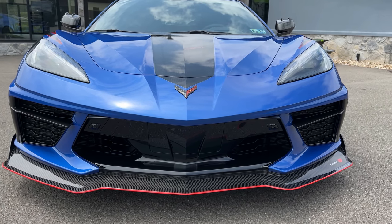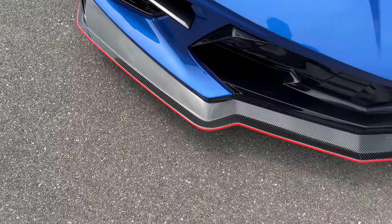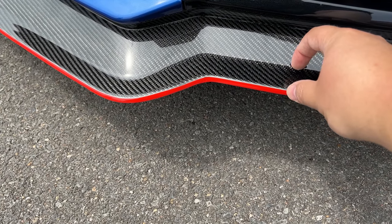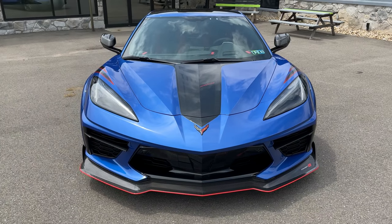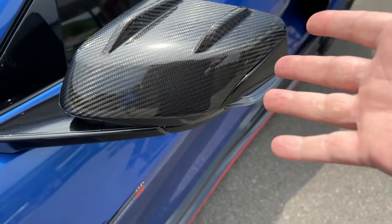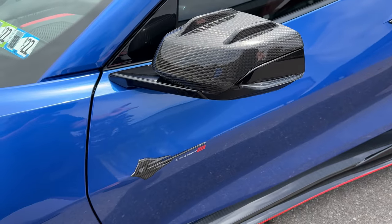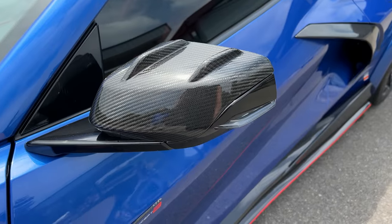The red stripe continues across the front here. Obviously with the bigger than normal 5VM style front splitter, you can kind of see where the 5VM would end — it comes down and then flattens out. We have another inch and a half, almost two inches, of splitter in the front to give it that more aggressive, wide look. Touching on the carbon fiber side view mirrors — I really like this a lot because it is a design you haven't seen before. There are two fins in here to kind of help combat the air buffeting issue with the C8 Corvette, and it just gives it a cool look.